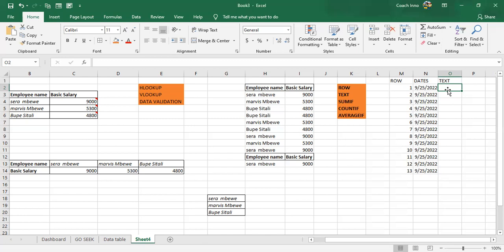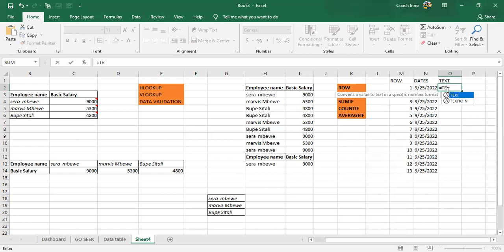You type equal sign, then text. Text will come, then you just tab. In your formula, they've given an example: text, then value. So what value do you want to convert to text? This date. Then you put a comma.